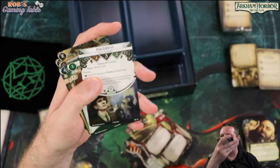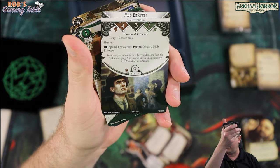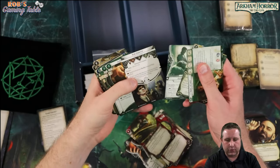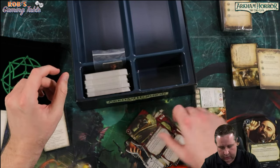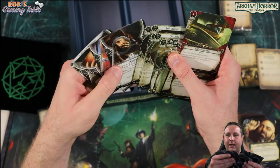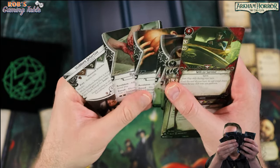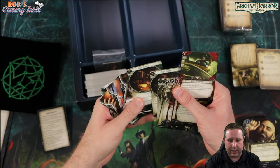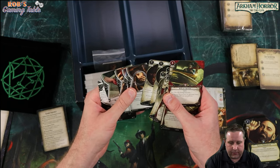So the player doesn't even need to worry. It's already there. They just gave a specific one that probably is not too hard to handle for this investigator, right? So they already put Mob Enforcer in here. And because you're supposed to have two of each weakness in your collection, in that upgrade pack, they include one of each of the extras. That way you have two of each copy that you're pulling from when you're playing the game in the future, after you start customizing decks and stuff.